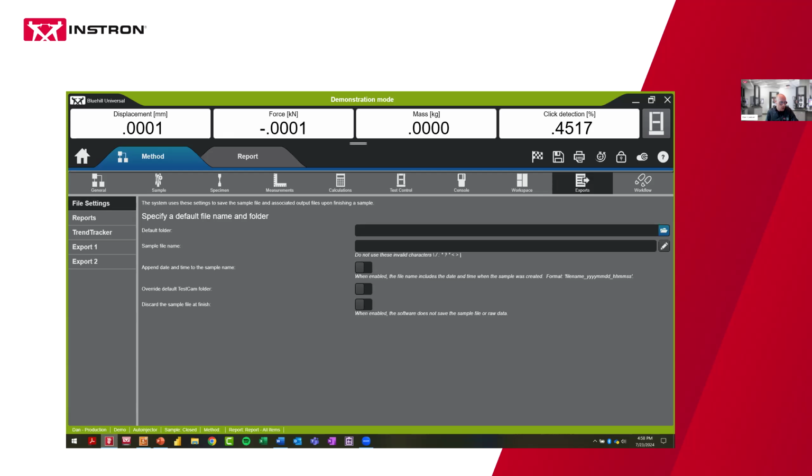Is the data in Bluehill Central backed up only on the machine? So I don't fully understand that. Central inherently has different options that you can save to a centralized SQL database. So where your methods live and where your results live are stored centrally, and all of your systems are retrieving files from or saving files to that.